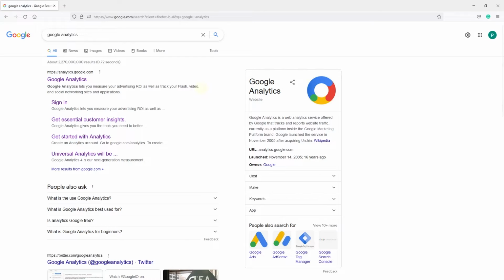So you need to create a Google account first, so make sure you register with Google. If you click on Google Analytics and you're not signed in, it's going to ask you to register a new account so that you can install Google Analytics. And that will also give you Gmail. It will also help you to set up YouTube and lots of other services that Google provides. So I'm going to click Google Analytics.